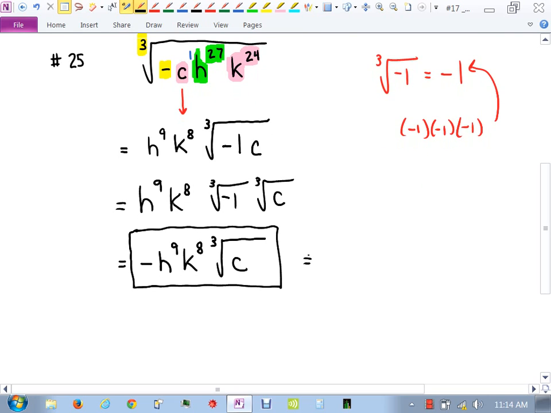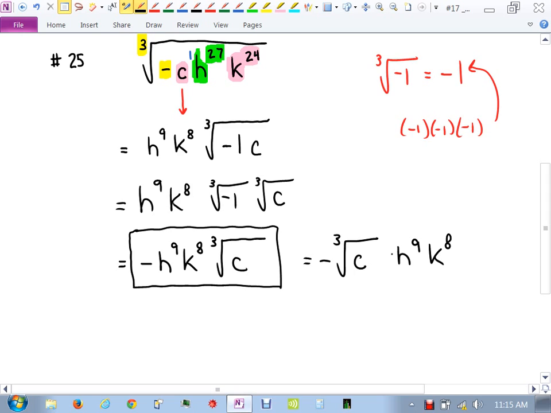You mean, can you write the whole answer with that whole root in front? Like this, and then your h to the 9th back here? K to the 8th, and then maybe, where would you want your negative? You could put it out front. That wouldn't be wrong. The only danger in that is that sometimes when people write it, they'll get real lazy with the root symbol, so I can't tell if the h is underneath the root or if it's separated. So that's why we normally put everything that's not under the root in front, so you don't accidentally get it underneath your root symbol. But that's not wrong.